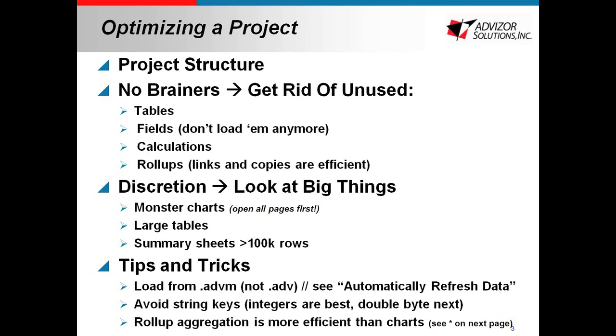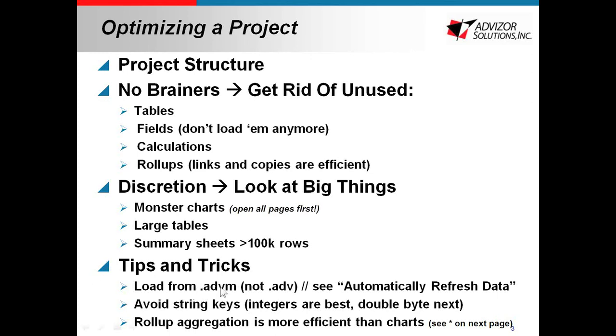Again, the ADVM is a much more efficient form. The issue is when we load raw out of the databases, we're just loading tables in. When we compress into the ADVM, we can eliminate spaces. We can store strings one time across multiple tables. There's a whole lot we do to be efficient.